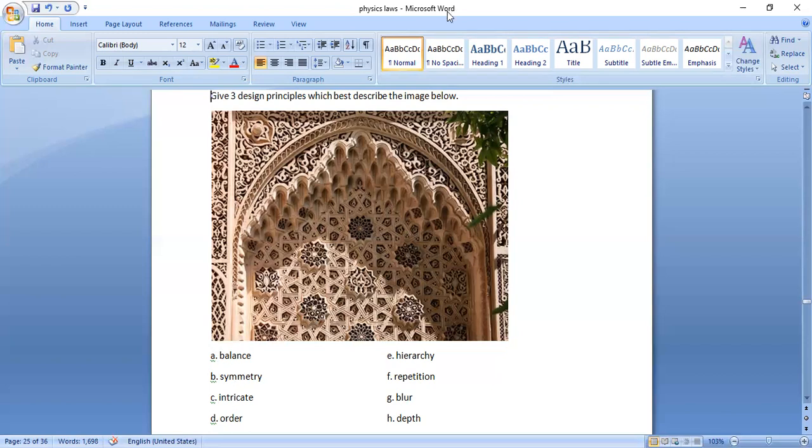Intricate is correct. I think many of you have put that one. Then repetition, I think, is more apparent here. The designs are being repeated, shapes are being repeated. So A, C, F would be a good answer. I think Nana has answered that. What is C, ma'am? C is intricate, intricate design, detailed design basically. It's not exactly a principle of design, but it describes this image. Many questions they've asked this.